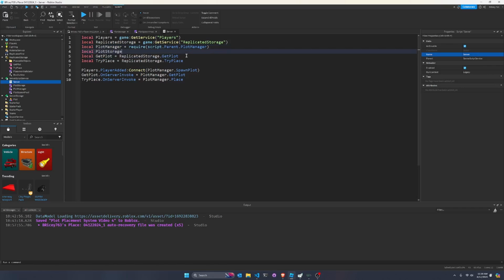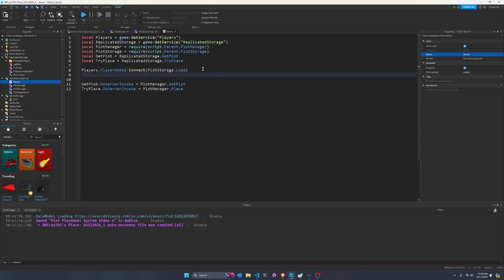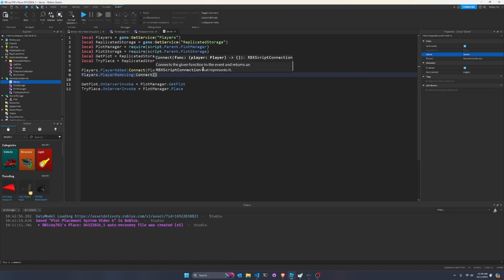So local plot storage equals require script.parent.plot storage. Basically we're going to say player added, connect plot storage dot load, because load also deals with the plot spawn. And we're also going to say players removing, connect plot storage dot save.